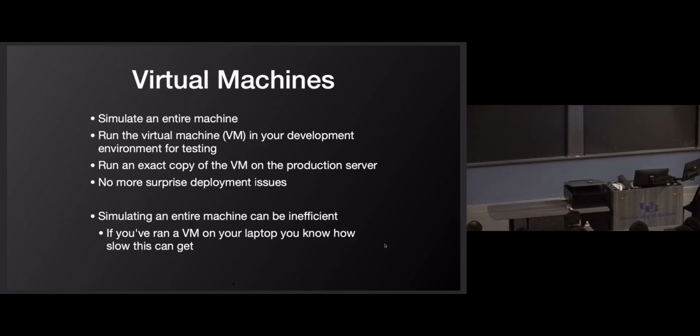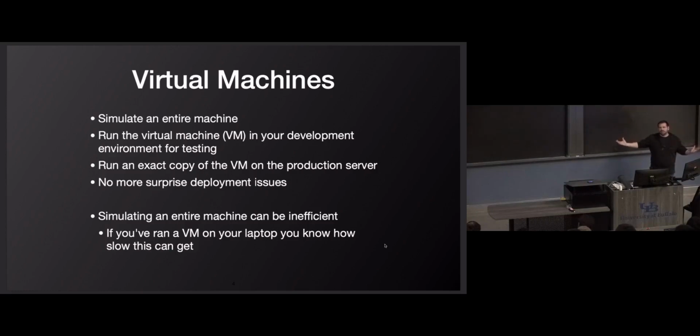So instead of testing my code on my Mac, I'm going to run a virtual machine that's going to emulate the exact environment that I'm going to see in production. I test my code there with that exact environment, the exact versions of everything, the exact operating system, everything set up exactly the way it's going to be in prod. And then in prod, usually we'll just run the same exact VM. We won't even bother trying to emulate the prod environment. We'll just run another VM in prod. That VM should be identical.